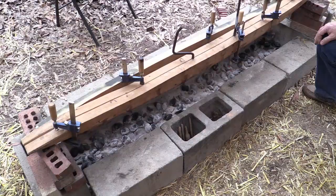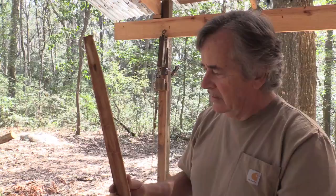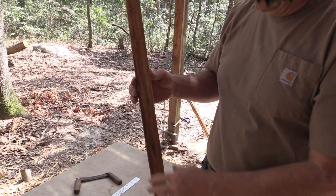We've been drying it, and at this point we're in the process of starting to fire harden it, and within 2 hours it should be fully fire hardened, ready to tiller. If you'll notice here, we left the cambium on this piece of hickory while we were drying it and fire hardening it, and we're getting ready to remove the cambium before we start tillering it. But as of right now, this bow's ready to tiller.